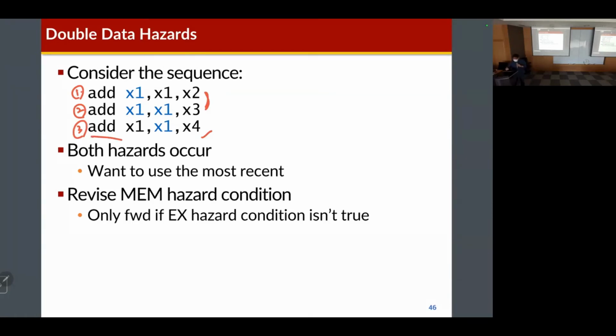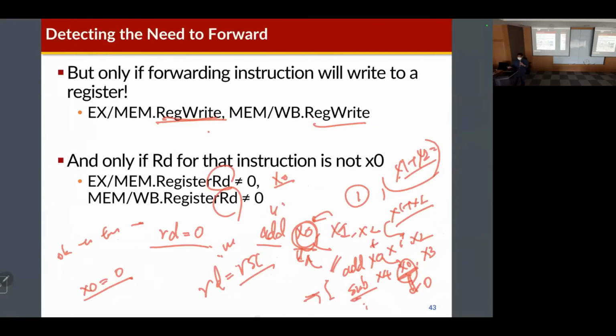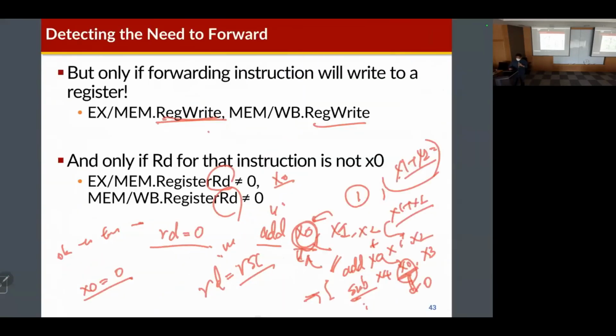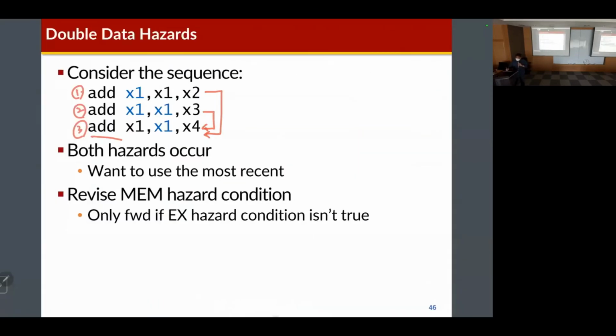So what's the matter? If we just check the forwarding conditions like this, and then this, and then this, then we can find that there can be 2 forwarding paths. Understand? So which means that if we just check the forwarding path conditions in this slide page and then this slide page, then we can find that in this case, the data can be forwarded from instruction number 1, and also, the data can be forwarded from 2 to 3. Right. Then, which forwarding path is the correct path?